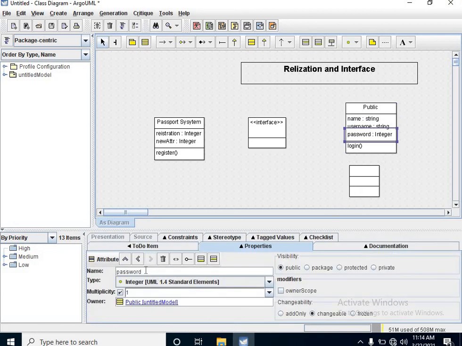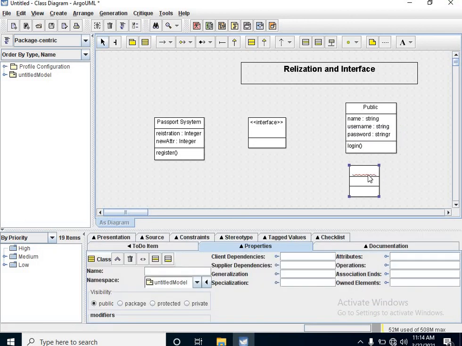Similarly, this passport automation has one more class for the admin purpose. The admin people will give the authorization.